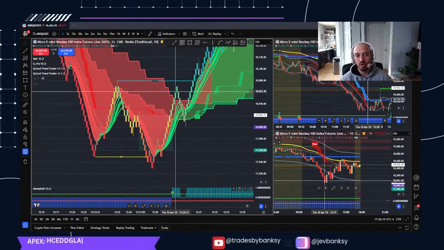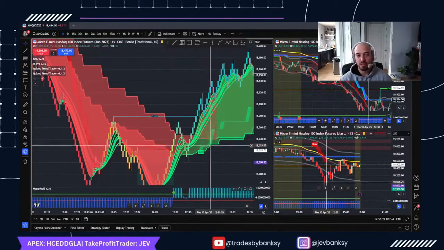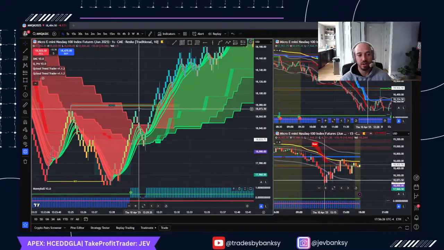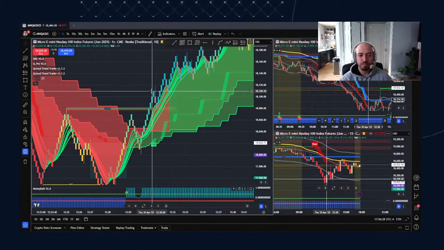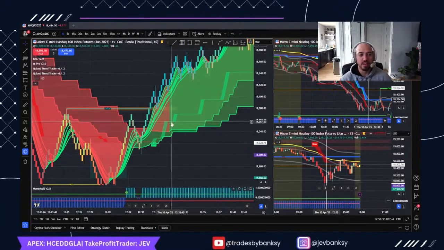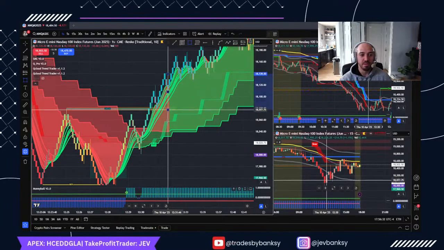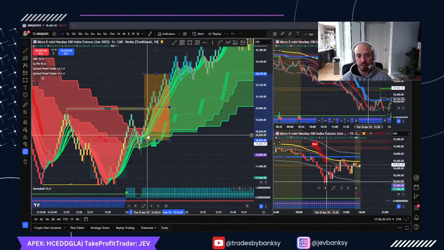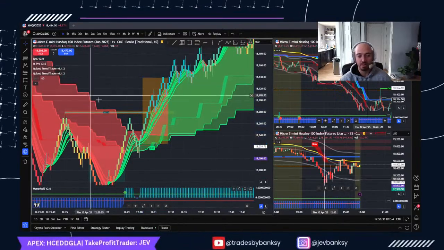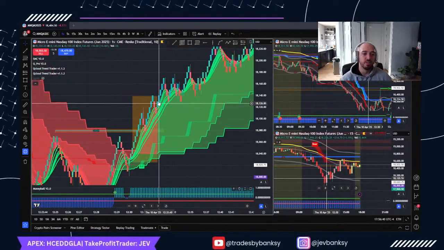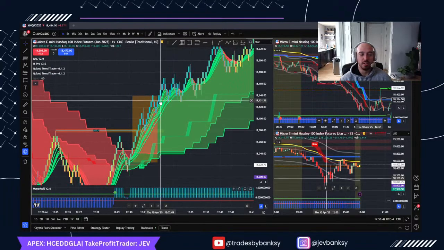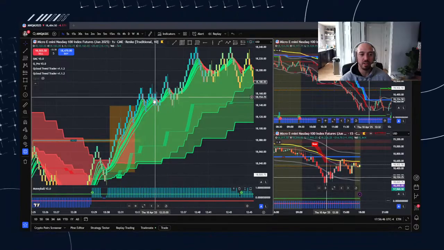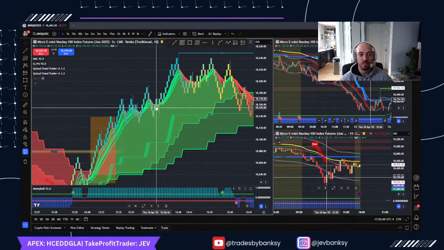Instead, it found support and then flipped. So something like this is another example where we have a change of character level, waiting for a push above that, then a retest. Again, this may not be something that we get in, because even though everything is green, we still have red shading with the higher time frame Q Cloud. So our first entry technically would be right here, and from there on we have a win, a break even, a win here.